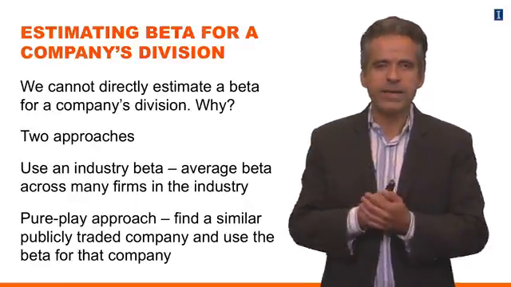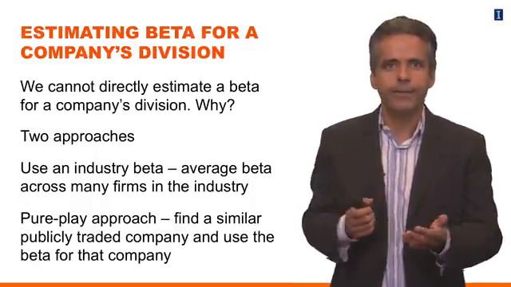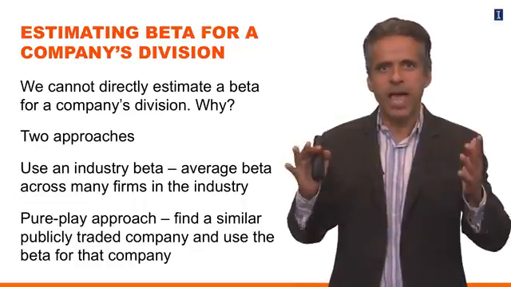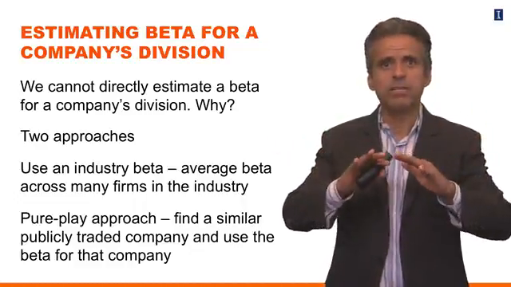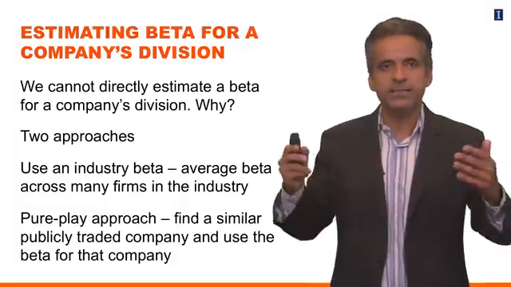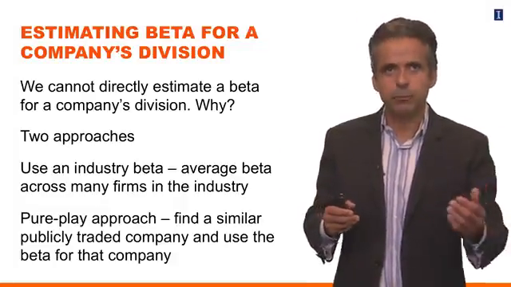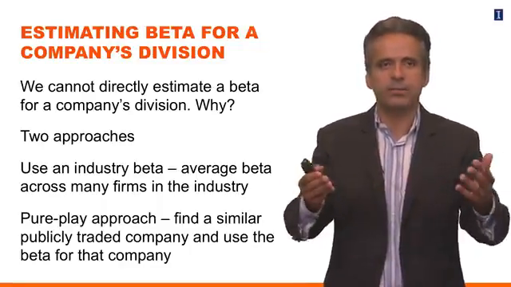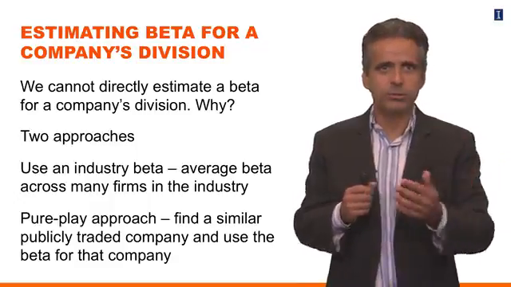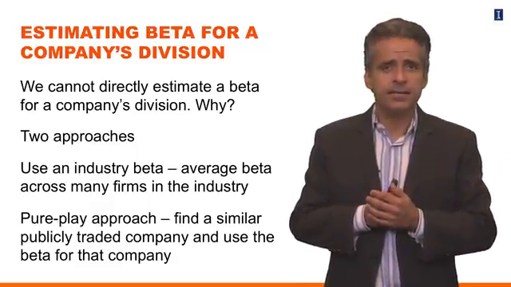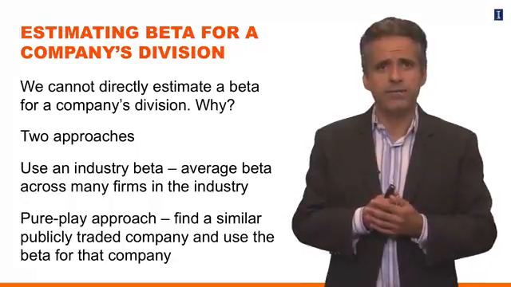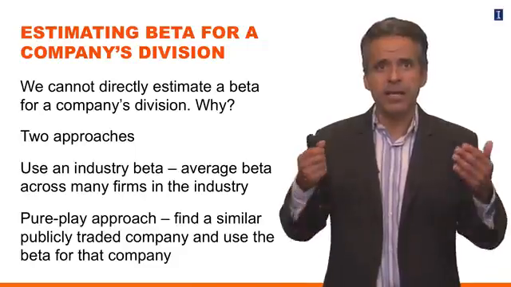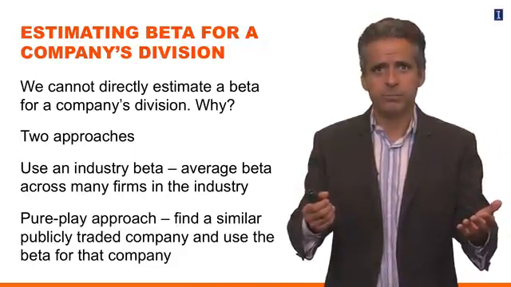So now what we need to think about is how do we do it, right? It's really very important because EVA is useful to figure out for the company as a whole, but EVA is even more useful when you think about individual projects, when you think about divisions, right? You can use EVA for executive compensation, for example, right? If the wine division is doing great, then the chief manager of the wine division might get paid more, might get more stock, for example. But to determine that, you have to figure out the cost of capital for the division, okay?